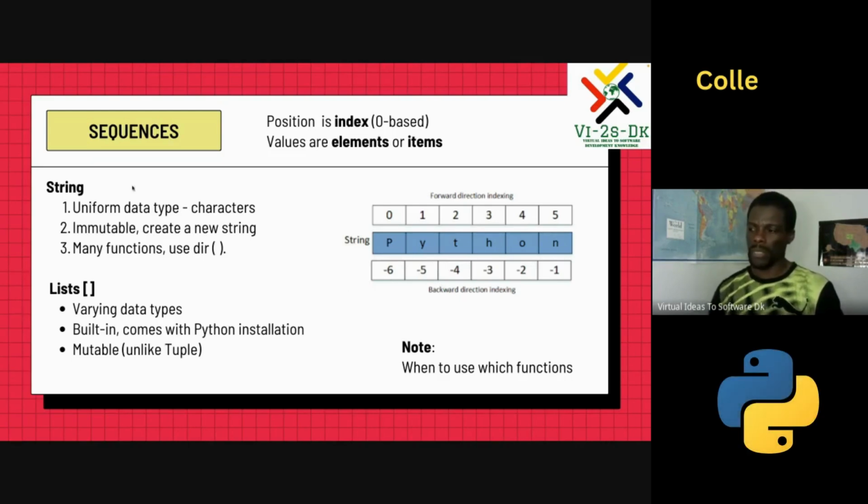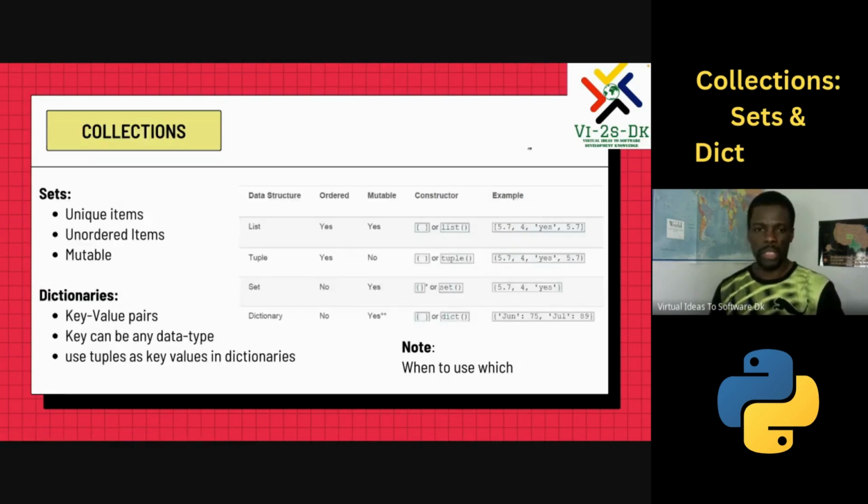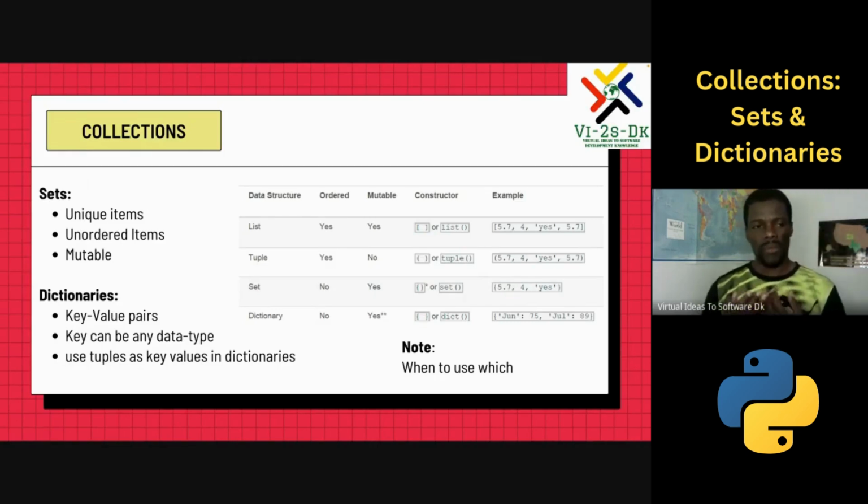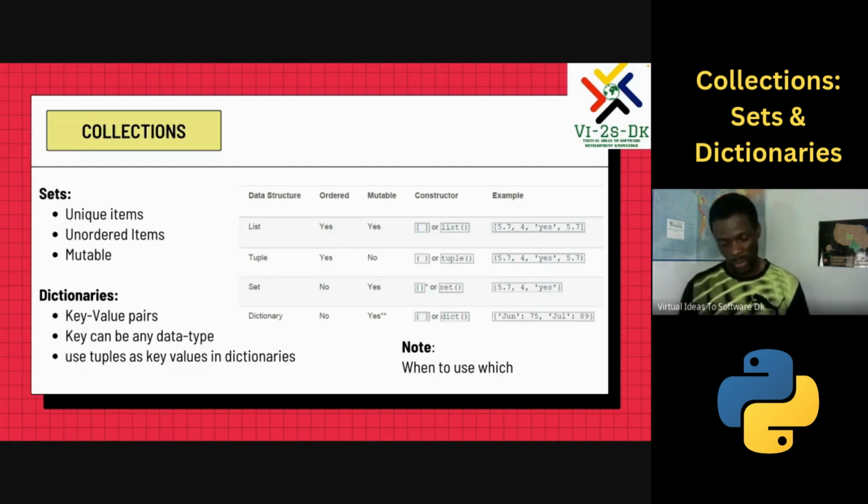All right, so let's go on and talk about collections. So what are collections? Collections, again, the 2 different types are sets and dictionaries. When we talk about sets, think about union, intersection, and so on and so forth. Those different things that we do with sets that we're already aware of. With sets, we want our items to be unique. So you cannot repeat items within a set. Also, it's unordered. It doesn't really care about the order of the items, but with sets, you can always make changes to them. So a good use for a set is if you want to find out what the unique elements in a list are, then you can convert your list to a set and then check what the size of the set is.